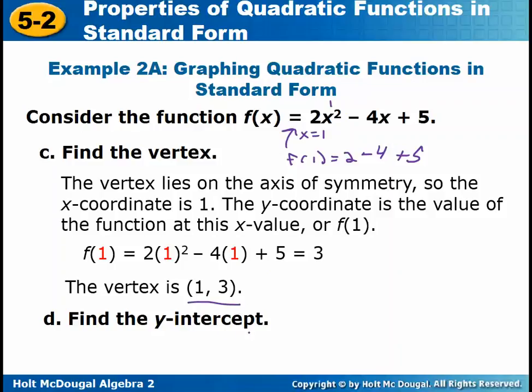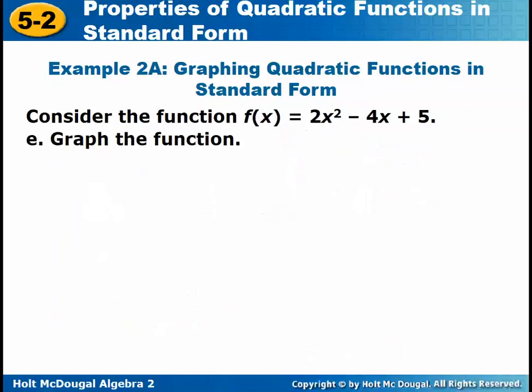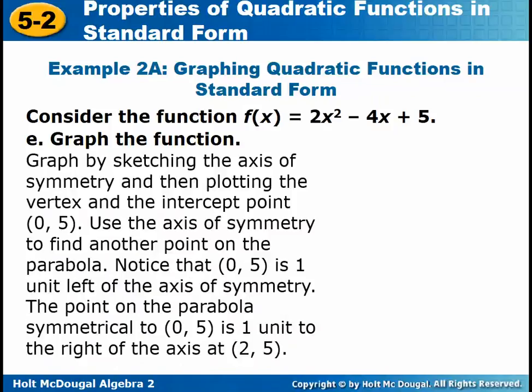The y-intercept is just c. All you have to do is say, oh, it's 5. So that one's really easy. So we found all kinds of stuff out about our function. And you can graph the function, and then you can check those things that you found. You can either graph them in Sketchpad, which I recommend, or you can graph by hand, which you have to find some other points to graph if you're going to do that, or you can use your graphing calculator.